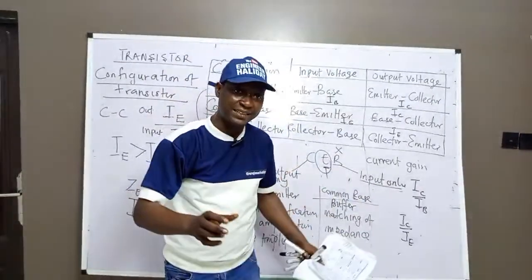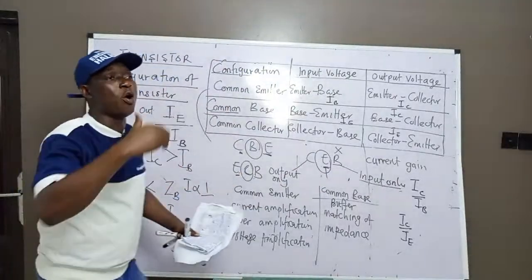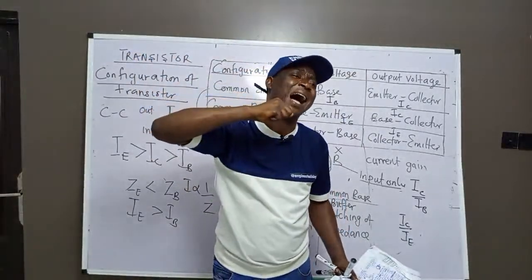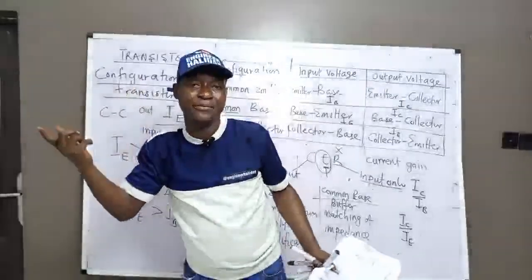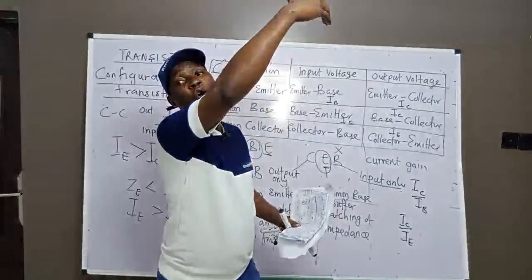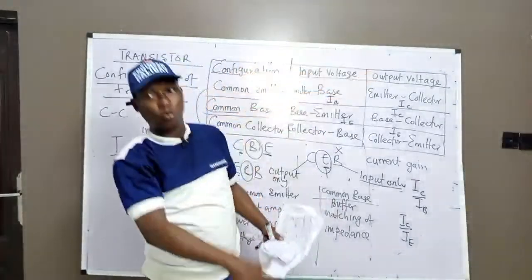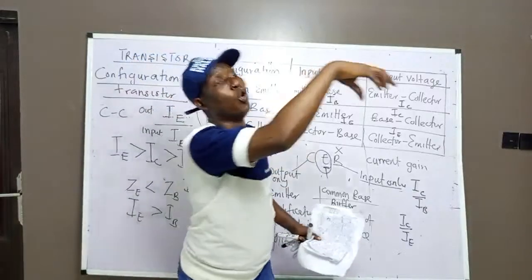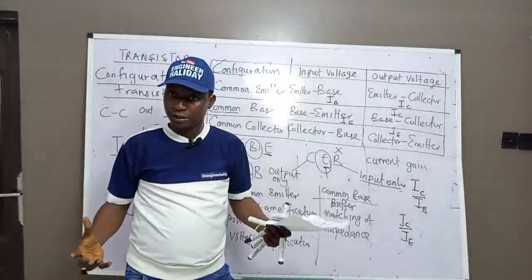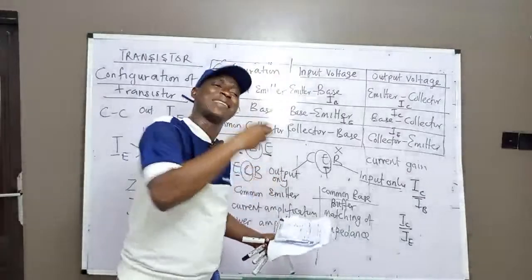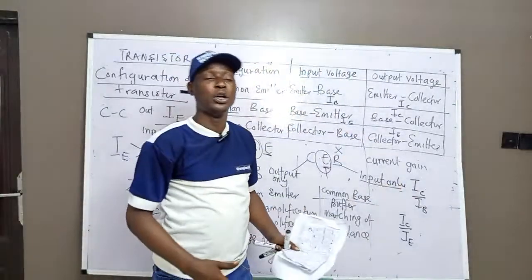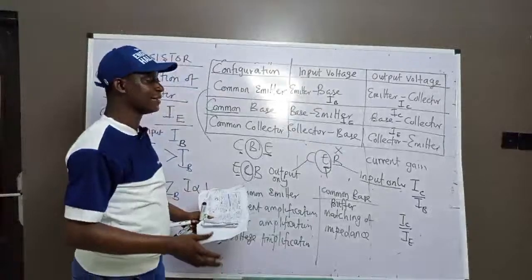You cannot eradicate it. Maybe in your output production, when you are configuring your transistor, you notice the noise is so much that even the singer cannot hear himself or herself. What the engineer will do is match the impedance. If the impedance is high on the output, you bring it low; if it is low on the output, you raise it high. It depends on the configuration. The configuration determines the kind of matching and mismatching that will occur. I cannot talk more than that because there are a lot of things.